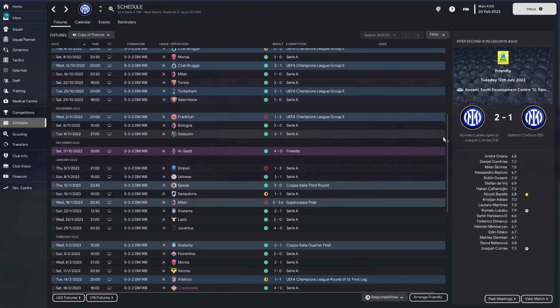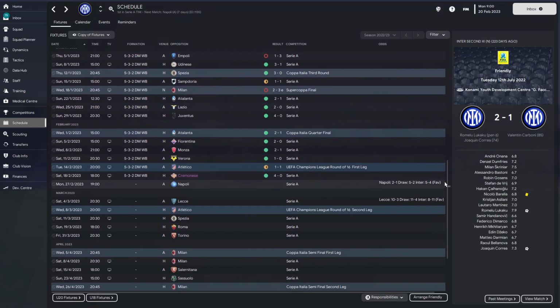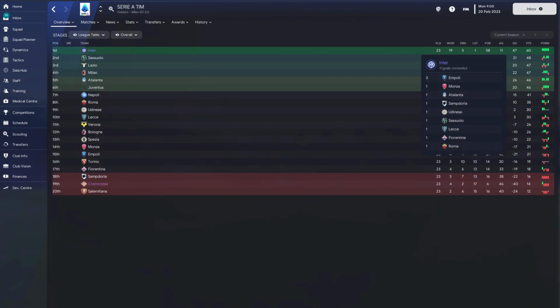An annoying away defeat to Frankfurt. Even more annoying was that Empoli defeat, but other than that, those are the only 2 defeats we've had. It leaves us top of Serie A with only 1 defeat in 23. And we wanted a solid tactic, and it looks like we've got it. We've only conceded 11 goals in the entire season. 3 of those were against Empoli.